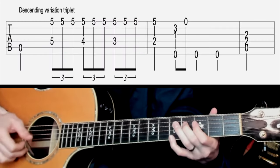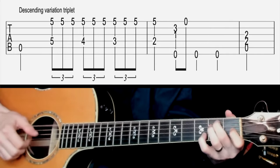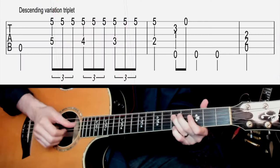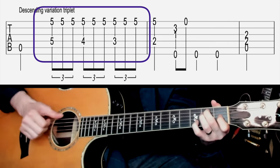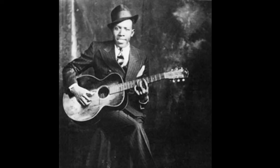A really common variation on this same turnaround is the triplet variation. The difference here is we're playing two and a, three and a, four and a, one and two and three, four and one. These specific turnarounds for me started with Robert Johnson — he'll actually mix those two together, like a triplet on the first one, kind of alternating back and forth. Learn both of these and then vary them up.